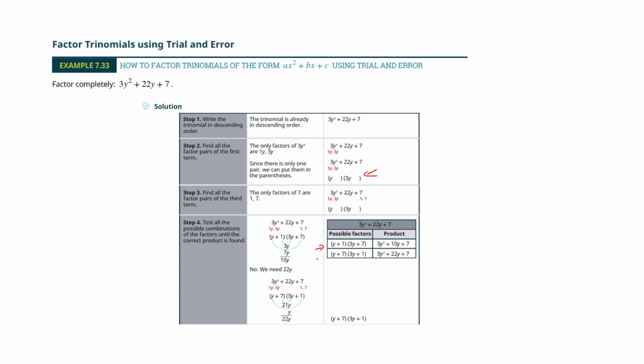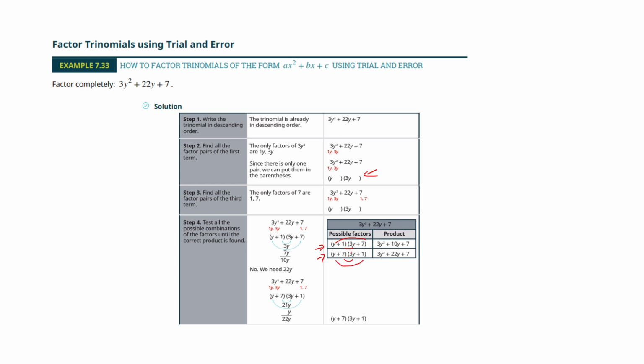They have literally now tested all the methods out to see what they create. So they've got the factors of the front end and the factors of the back end, and they're literally FOILing them. It's not as bad as you think because you can just check the middles and the outside to see if it works. So they are literally FOILing this back out. This would make 3y in the middle and a 7y. That would add to a 10y in the middle. That won't work.